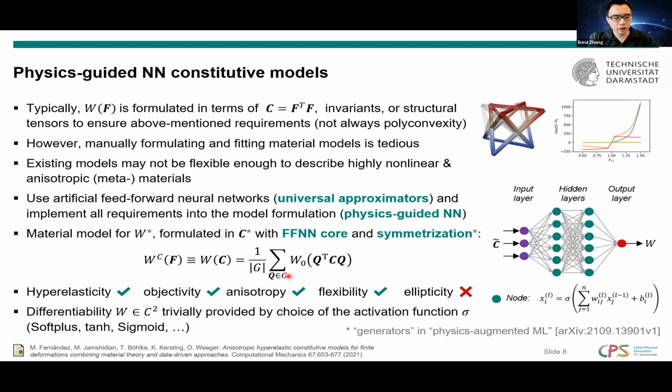Okay, and for example, for isotropic material, why do you need a summation for different Qs? Yeah, so this approach is not very suitable for isotropic materials, because there your G is the complete SO3, which is an infinite group. So in that case, you should sort of have an integral over here. But I will talk about this also later. But okay. Here, if you have a finite symmetry group, then everything is fine. If you have an infinite symmetry group, then there's some issue, like you noticed. Okay, okay, got it. Thank you.